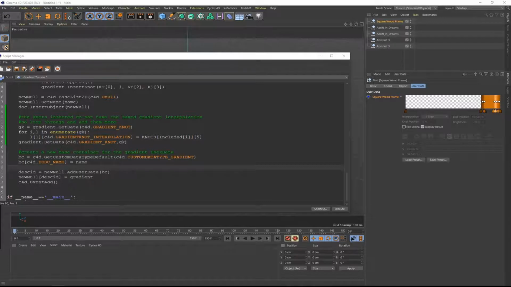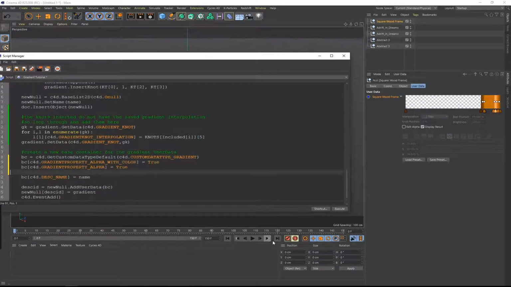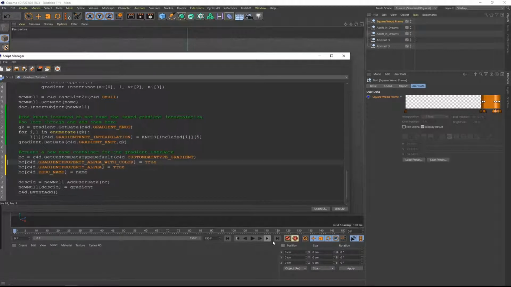When we created that base container here, we set its name, but there are other parameters we could set. We could also set its gradient property alpha with color true, and gradient property alpha true.